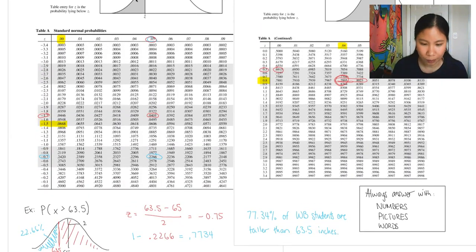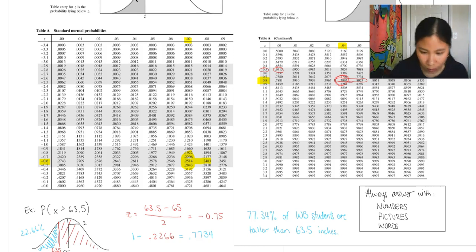Looking back at the z-score table, on the negative side, we are looking for the number that's closest to 0.25. Just going to get rid of some of my other markings first. Looks like 0.25 is pretty close here. And I don't know if you've noticed, but the numbers do go in order, so that helps usually. I think right here, between those two. We want to figure out which of those is closer to 0.25. Between the 0.2514, that's about 14 off, and then the 0.2483 is about 17 off. So the closer one would be the 0.2514. That corresponds with a z-score of negative 0.67.